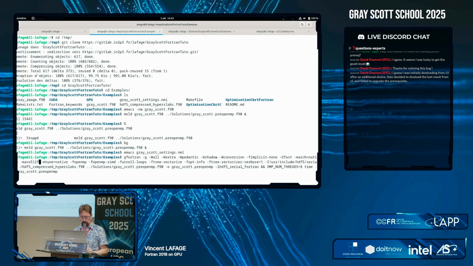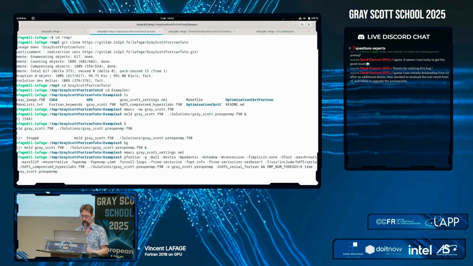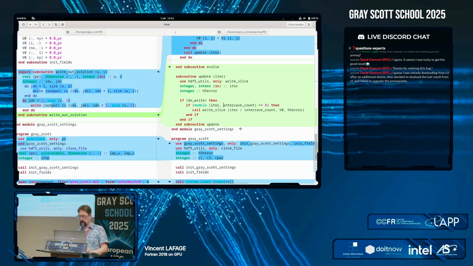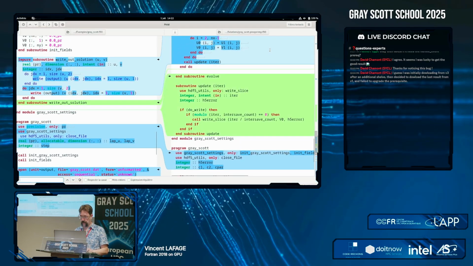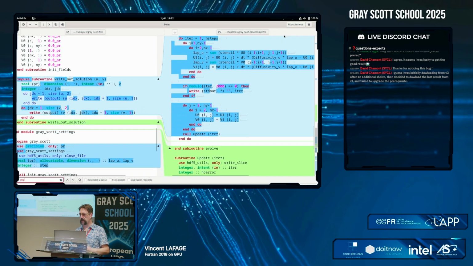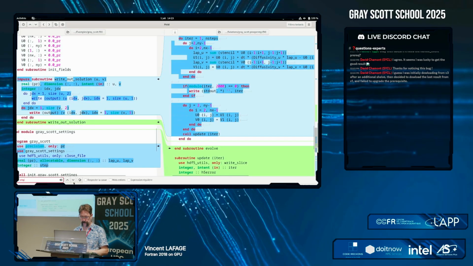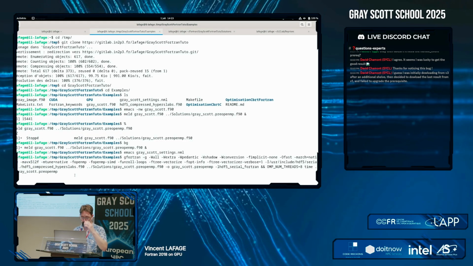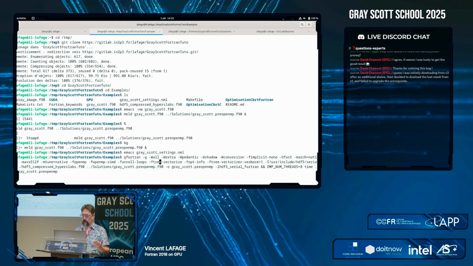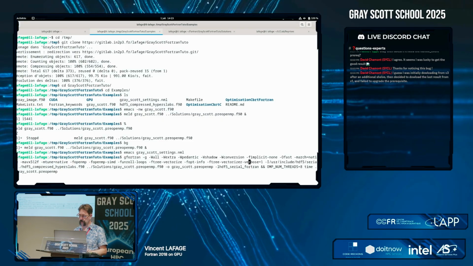And we also will use any OpenMP that will be in the file. But as we have just seen, looking for OMP, there are none. So this code is pre-OpenMP. It's purely serial. Okay. And then we ask the compiler to unroll loops, to vectorize, and to display information about the optimization.